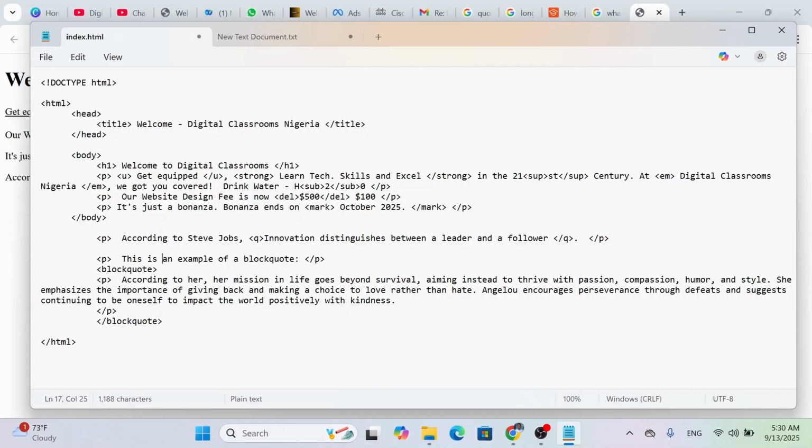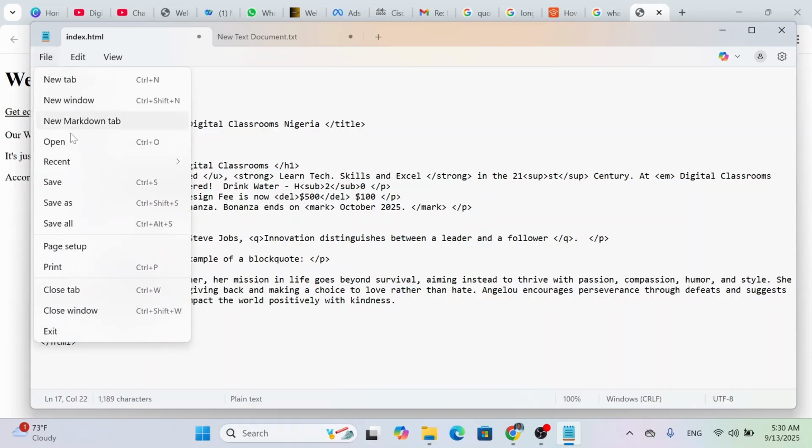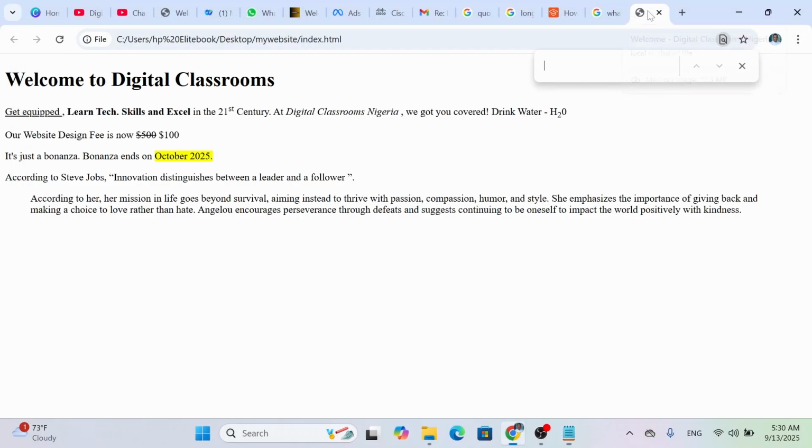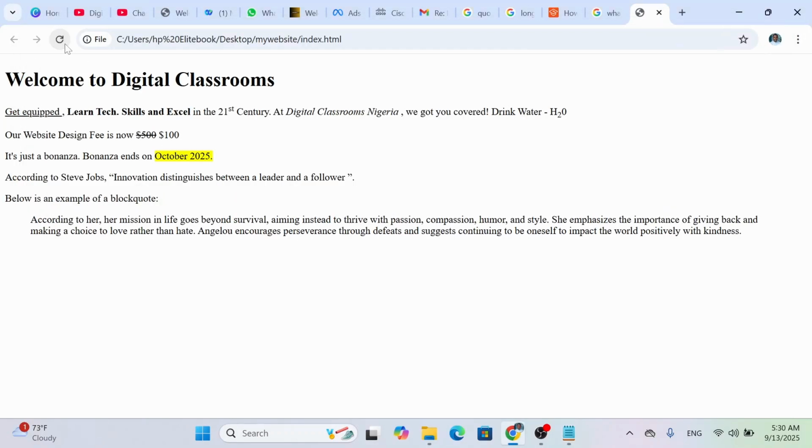Okay, I would rather type, below is an example of block quote. File, save, refresh. So below is an example of a block quote.